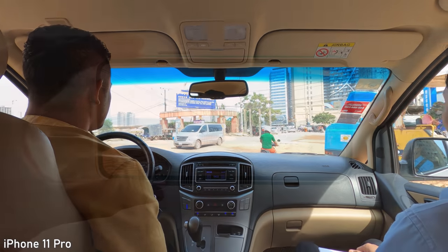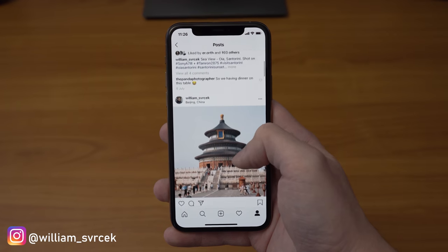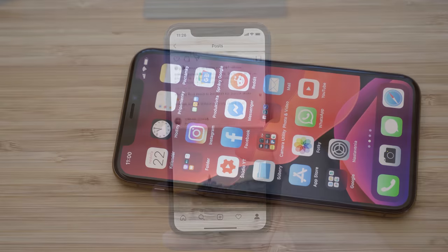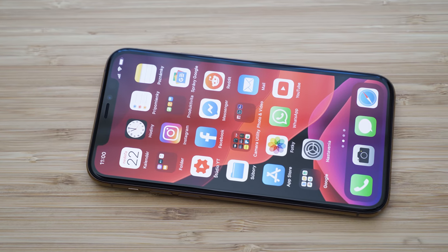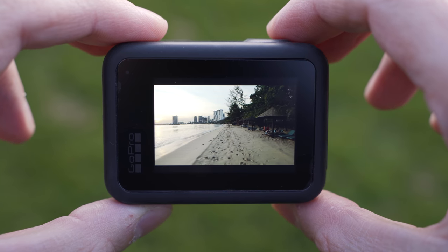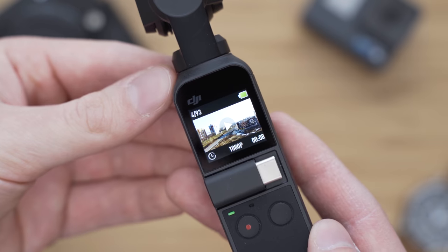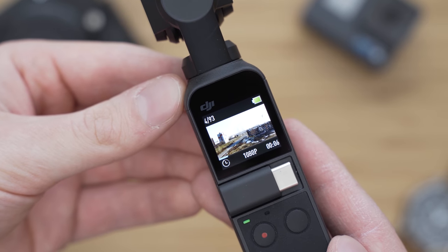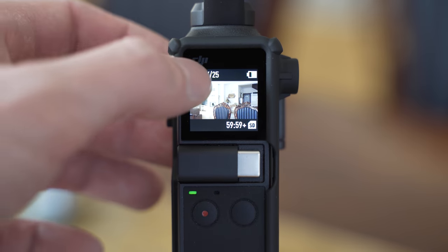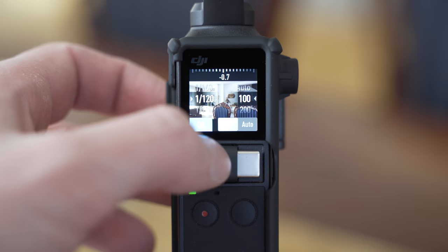Regarding the displays, there is no competition here. The 11 Pro uses the new Super Retina XDR display and it just looks great. Brightness goes up to 800 nits in normal conditions and up to 1200 nits when viewing HDR content, so even shooting in bright sunlight visibility is not an issue. It also has great colors and contrast. The display on Hero 8 is the most disappointing thing about this device — it is small, not very bright, and not very sharp, but still sufficient for framing shots and changing settings. Osmo Pocket has a pretty small 1.08-inch screen, but they have managed to make all settings accessible on that screen in a very convenient way. You can also set exposure manually using the touch screen, though it is a bit too small for judging exposure, so you may want to connect it to your smartphone for more advanced shooting.